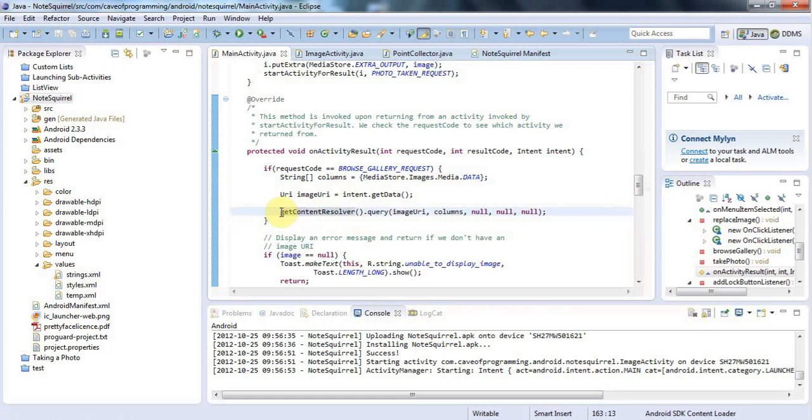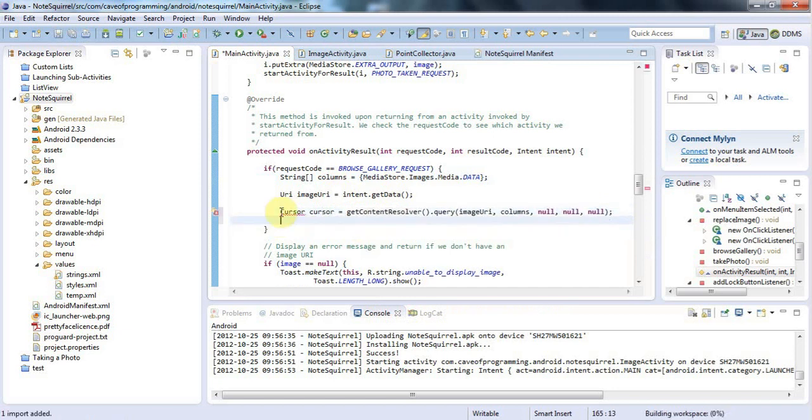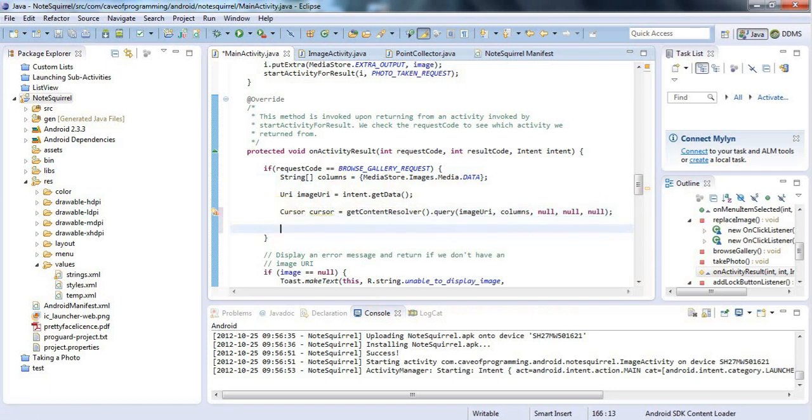So I'm going to say cursor equals getContentResolver.query. Now the cursor is kind of a pointer into a set of results, and there should only be one result here, of course, so we're not going to make too much use of it. But the cursor, when it's returned, is positioned before the first result.